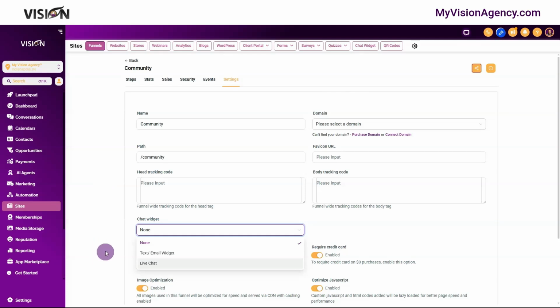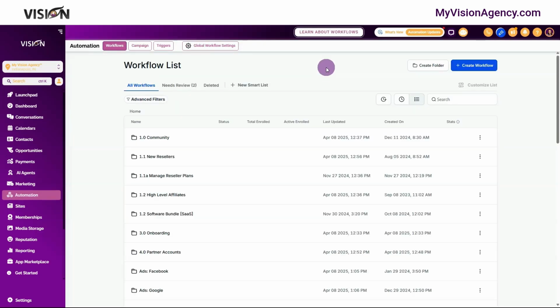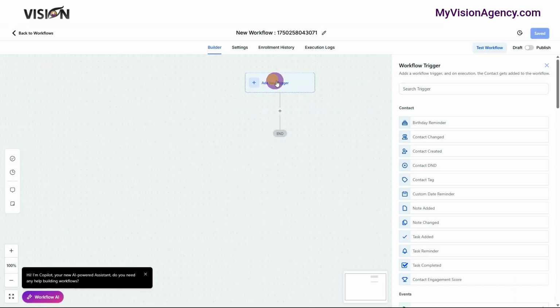That's all you need to do to activate your bot, just connect a chat widget to your website here. And then when someone responds, the bot takes over and does exactly what the prompt told it to do. Now, inside of your workflows, if we go to create a blank workflow, let's say that your bot is set to respond every time you receive a text message. Someone needs to actually text you, okay? That's all you need to do. Someone texts you, and then the bot starts working. So you really don't need to have a workflow here.